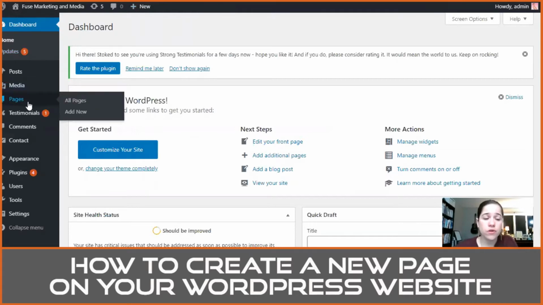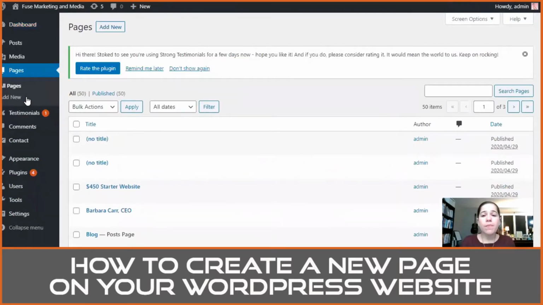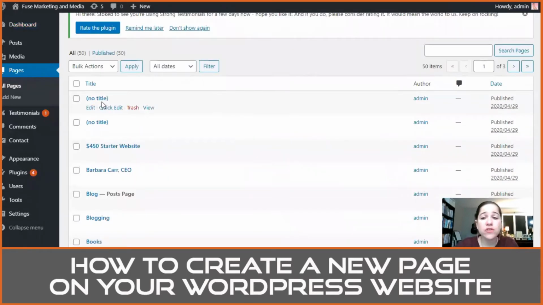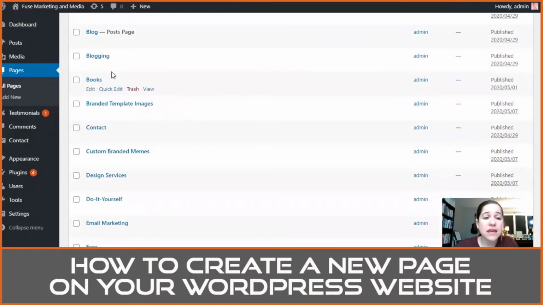So here on the left where all of the tabs are, if you click on the word pages, it will take you to a list of all of the current pages that you have. Okay, so these are all of the different pages. Some of my pages, as you see, I purposely keep the title blank. I can explain that again in another video, why we would do something like that. But these are purposeful. And as you can see, these are ordered alphabetically. So maybe you think to yourself, I'm not sure if I've already created a page for my custom branded memes yet. Well, then I can look and see, oh, yep, I sure have.